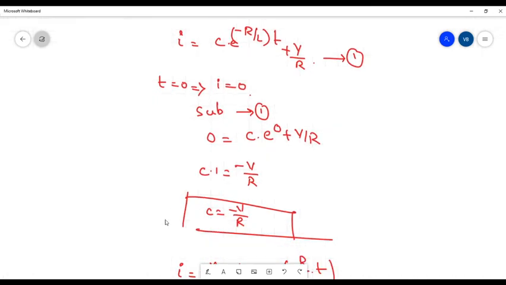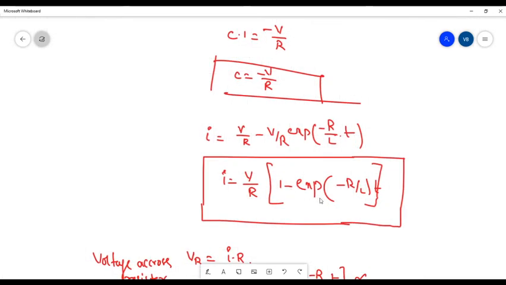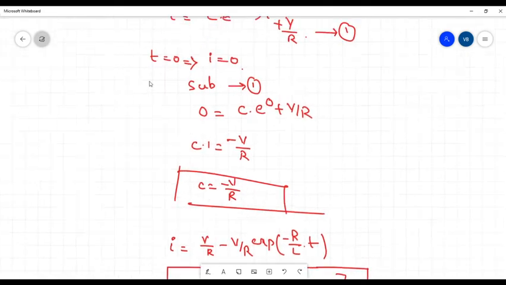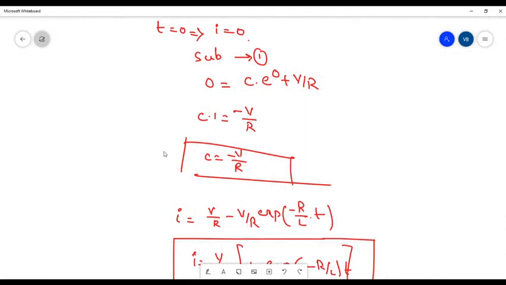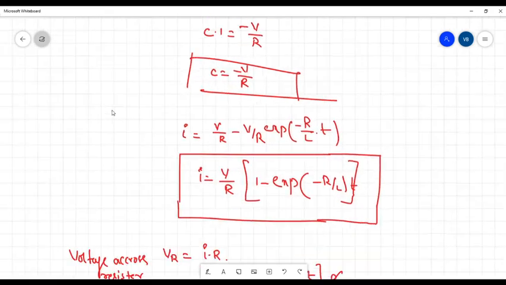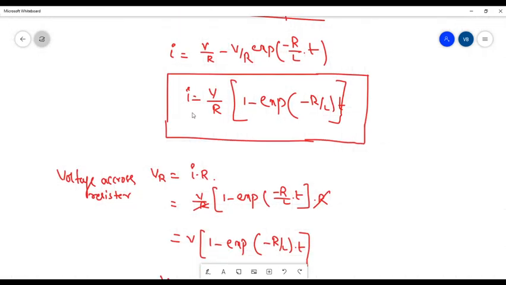So that I value we got, and the constant value we also got. We are going to take the condition that whenever the current is 0, that is at initial time, the current value will become 0. From that we are going to get the C value here. So by that, your current value is I equals V by R.